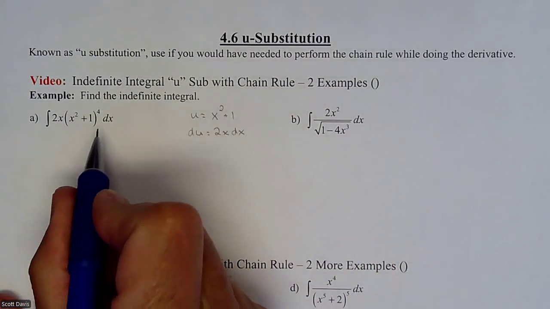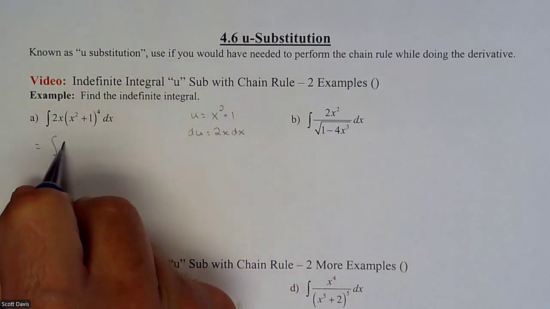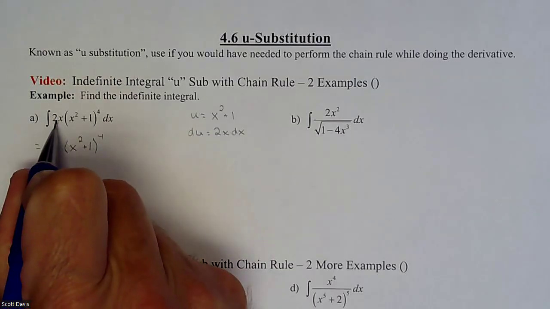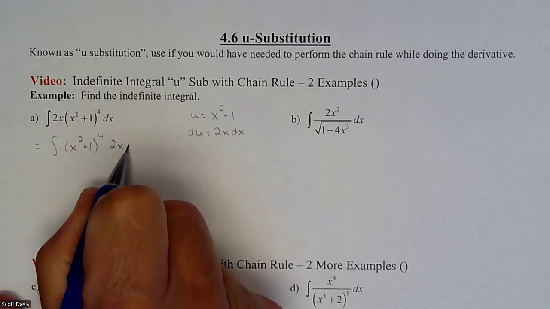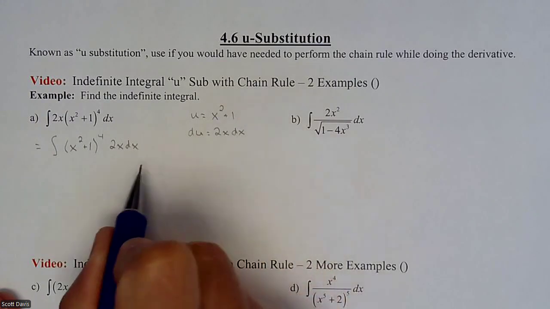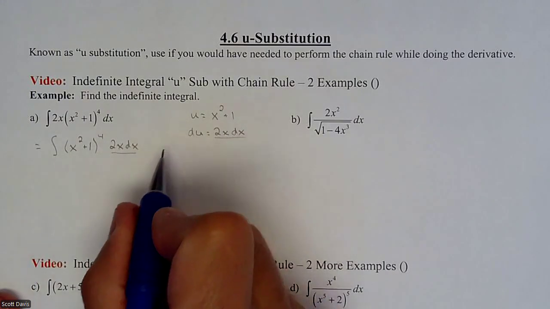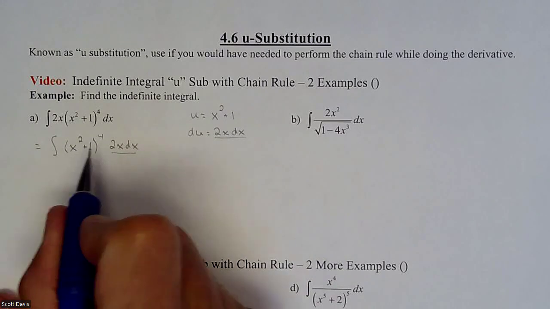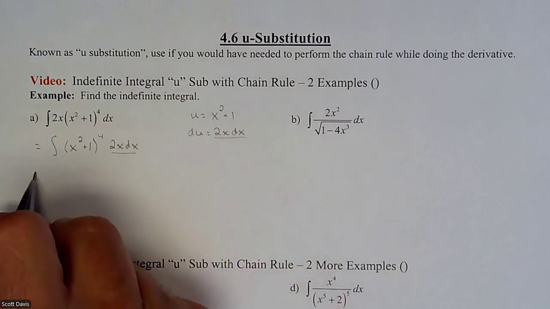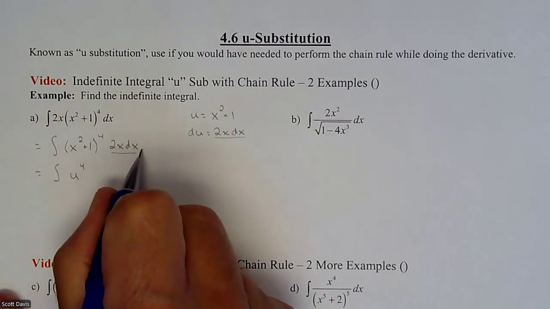Normally I'm going to start by manipulating some of this a little bit. On this, I'm going to take this piece, x squared plus 1 to the fourth, and mix the 2x with the dx, because as I did this derivative, I saw I have a 2x dx, and so I can perfectly sub out that piece with du. I'm also going to take this inside, which was my u, and replace x squared plus 1 with just u. So we're really looking to do the antiderivative of u to the fourth, and this gets subbed out with du.